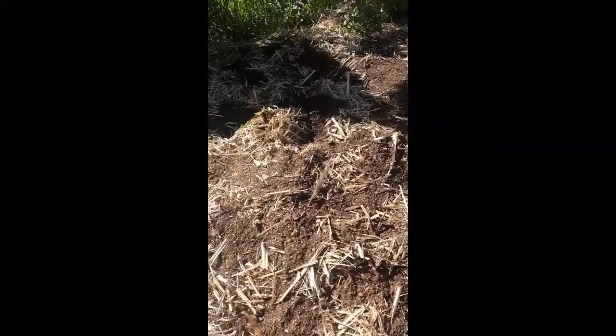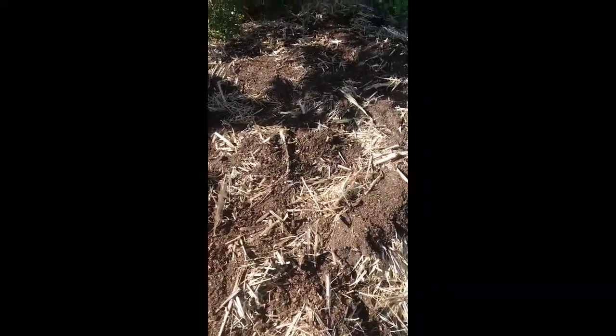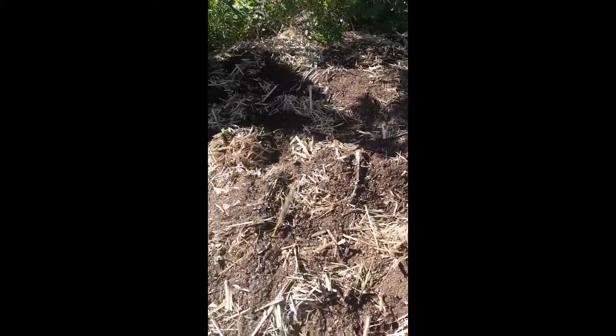Okay, so I've just put them, just touching the ground, and then I'm covering them with sugarcane mulch, and I'm going to be layering this up with manure and compost and sawdust just to make it nice and dark, and then the potatoes will grow. Okay, so my camera ran out of storage space yesterday, so I couldn't finish this off, but this is the layer of compost that I've added to the potato bed.